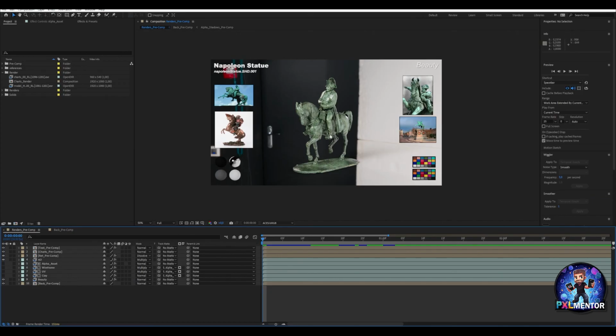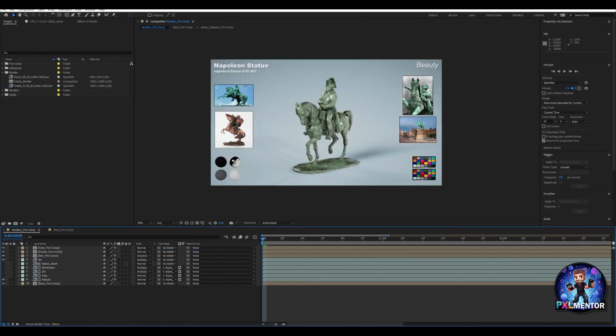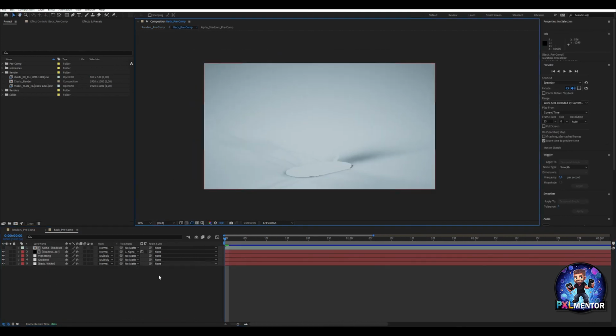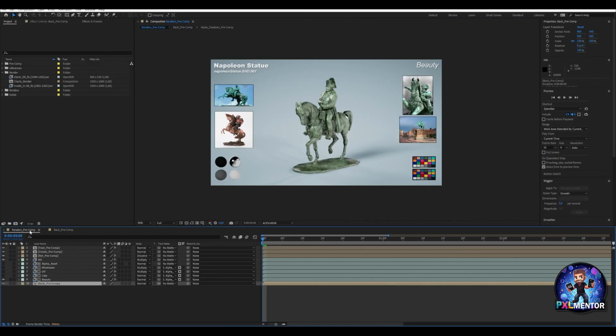Right now I'm just showing the asset by itself, but if I want to see the background that I pre-comped, I need to enable the alpha asset, so it shows me the background, and if I want to change anything about the color of the background and everything else, it's all inside here. And again, you need to restore that alpha in case you change the asset. Every time you change the asset and import a new turntable in your render sequence, you need to do that. Also, you don't have the same control as in Nuke in terms of having multiple renders at the same time, so you need to do them one by one.